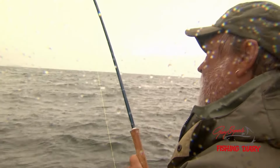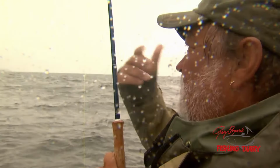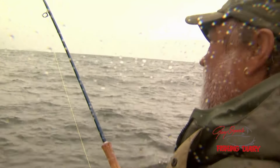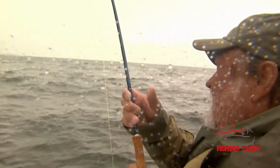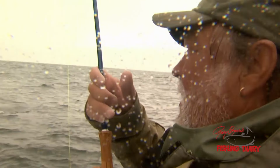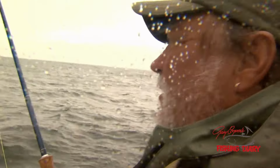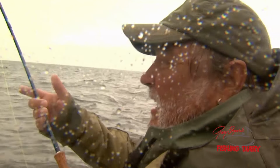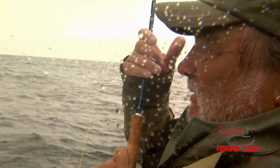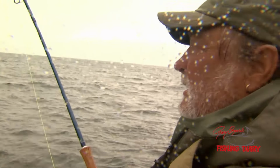Yeah, I've hardly been able to gain any line on him at all, but now in the reverse, see the wind's pushing us this way, so that fish is wanting to stay that way, so try and get back my backing, and when I get back my backing, at least I know the fish is only 150 yards out. That fish must have taken 200 yards of line on you there. He has done easily, yeah. Well, I have 150 yards of main line on there.